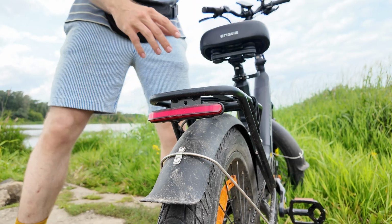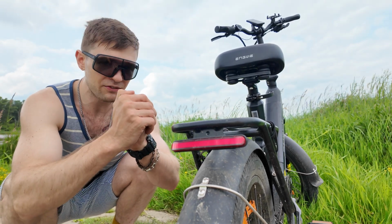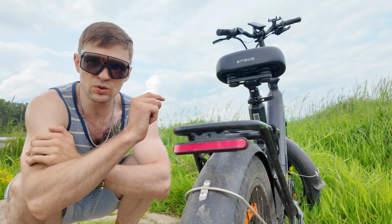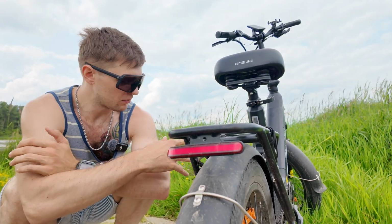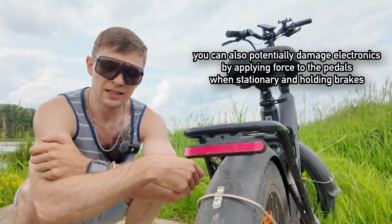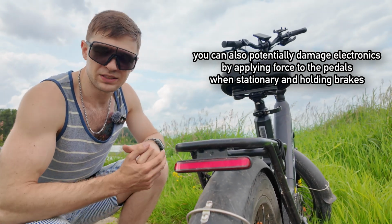Crazy. Oh, this brings me to the one feature actually that is not very European on this bike. This bike doesn't have a brake sensor on the brakes. Which is quite crucial, because if for some reason the controller keeps accelerating by itself, you can't cut the power by pulling on the brakes. So this is very surprising to me that this bike doesn't have a brake sensor.